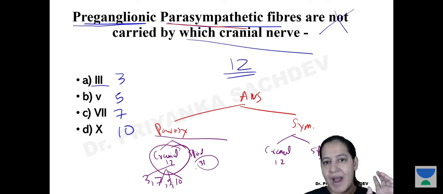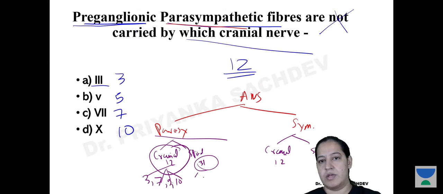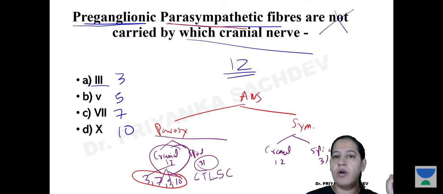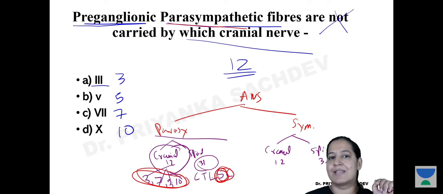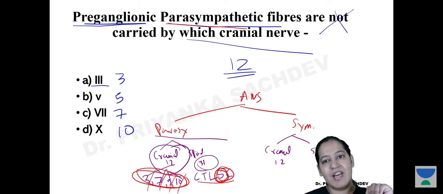And from spinal, we have 5 components. Which 5 components? Cervical, thoracic or dorsal, one and the same thing, lumbar, sacral and coccygeal. Out of this, here we are taking only sacral. So it is known as craniosacral system. Cranial में से 4 चीजें ली, 3, 7, 9, 10 और spinal में से सिर्फ sacral लिया.